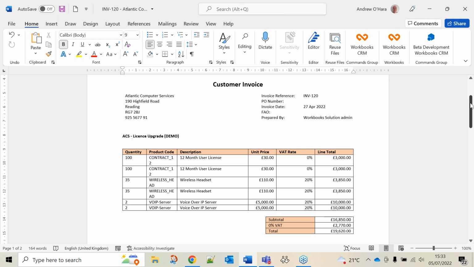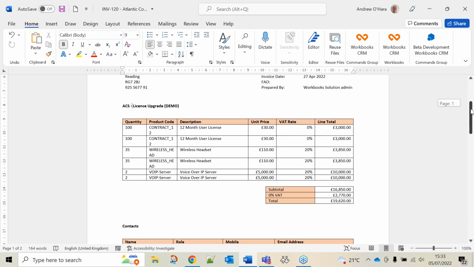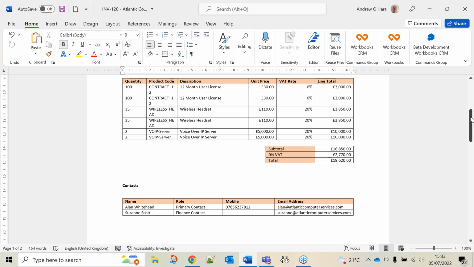What I've also done is, until now, you've only been able to pull data from a single report in Workbooks, which is all well and good. But if you've got this report here, this invoice, and you want to include data on the contacts within the record, then you can pull that information through now by adding another table. The way in which you do this is by using the ID. If you have the ID of the object that you're referencing, in this case a contact, you can now amend your repeat table tags to include a new report name and a new view. And then you can create multiple tables on your Word document from multiple reports.